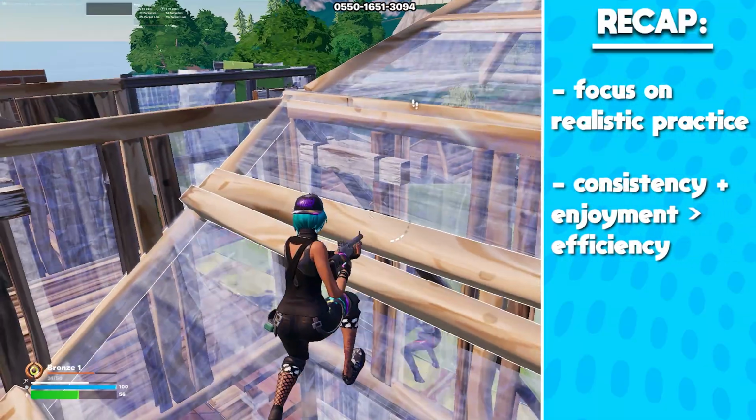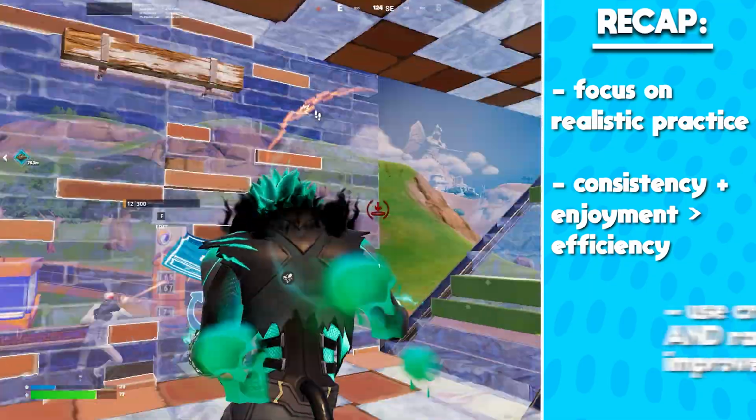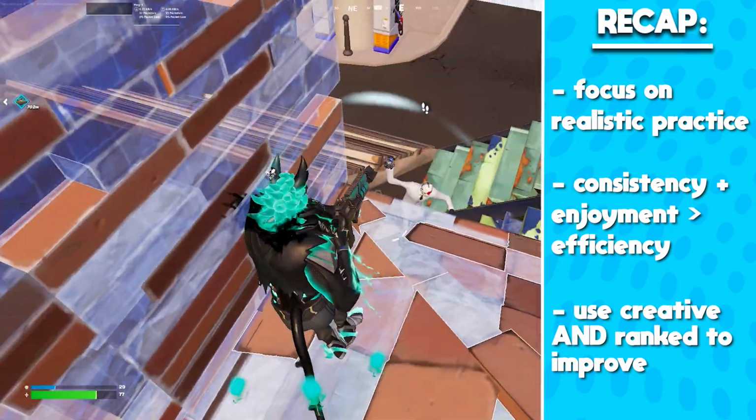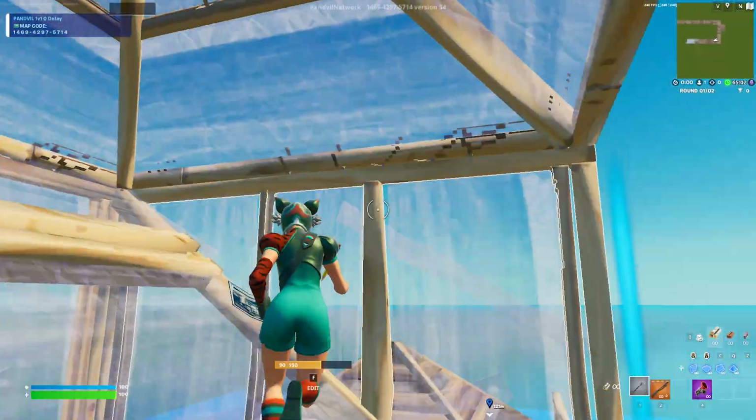Make sure you get realistic practice as that's just as important as the maps you play. Prioritize enjoyment and consistent practice over slightly more efficient practice at the cost of consistency. And make sure you use creative to supplement in-game practice, not replace it. I covered everything you need to know about how to improve in creative except the single best way to improve your mechanics, which you can find in this video.